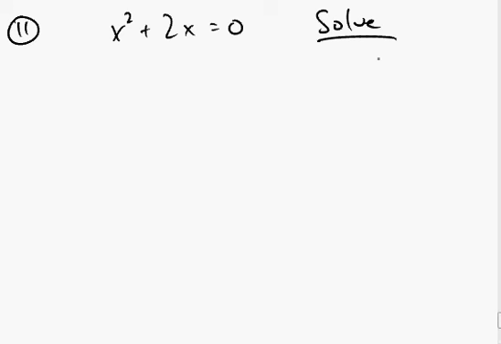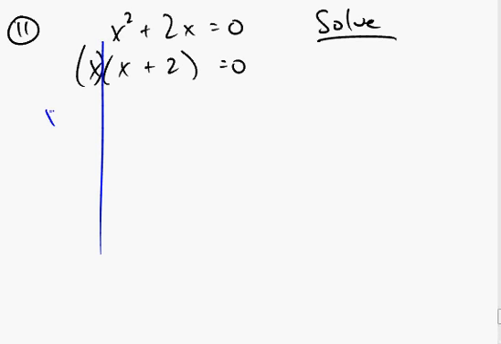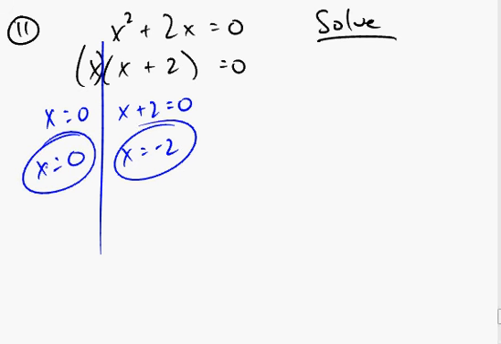All right, we have to solve this. Let's try doing it by factoring. Can you factor this? Yeah. Greatest common factor. Right? Like that. Factor out the x, then do the zero product property. If that equals 0, this will work. Or if that equals 0, this will work. And again, just take these, put 0 there and there. Is this true? Yeah. Put negative 2 there and there. Is that true? Yes.